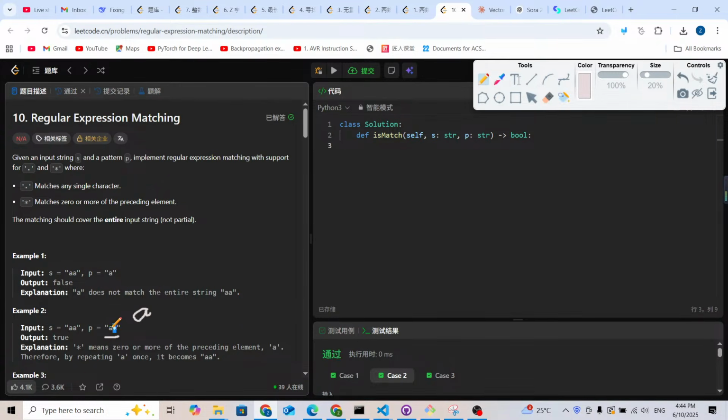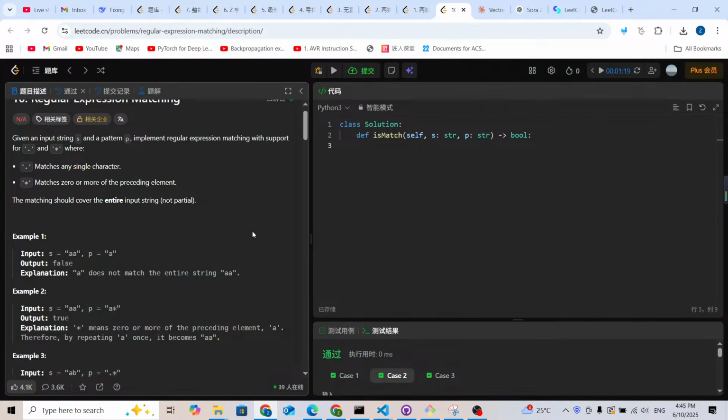For this combination A and star, it can be an empty string, or 1 A, or 2 A's, or many A's. Since it can be 2 A's, it's going to be true because that's one of the cases. For the first example, S equals AA, P equals A, definitely it is wrong. So it's going to be false.